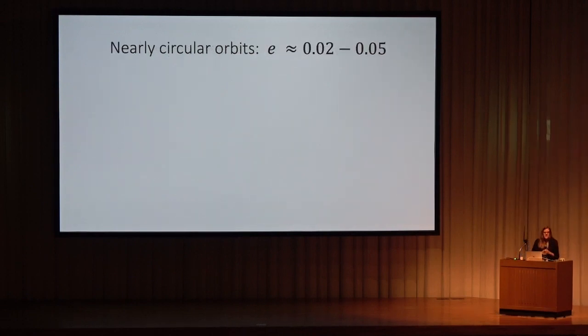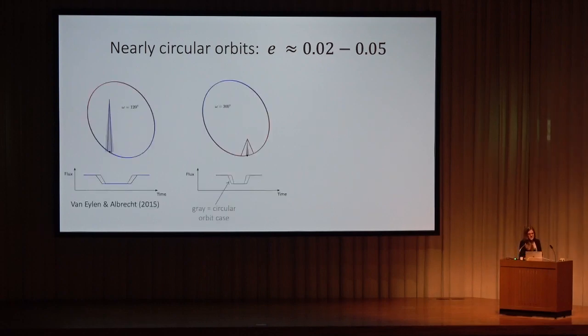So moving on to some other orbital features, let's discuss the eccentricities. The compact multis as a whole have pretty low eccentricities, nearly circular orbits. These eccentricities are difficult to measure for individual systems, and so most constraints have been made at the population level. One approach to this is to exploit the planetary transit duration, which depends on the eccentricity along with the period, the stellar density, the argument of periapsis, and the impact parameter.